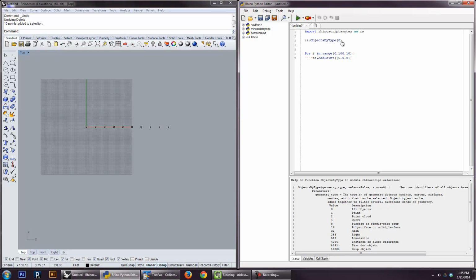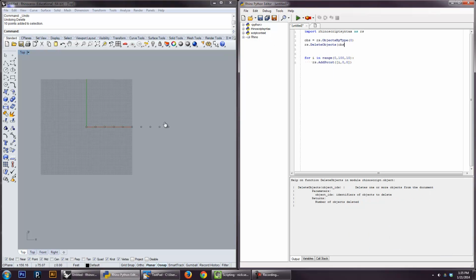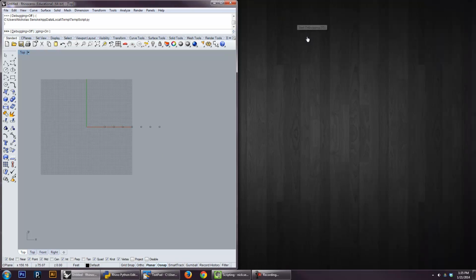And let's put that into a list. So objects equals all the objects. And then we'll simply do rs delete objects. Which objects do we want to delete? We want to delete obs. That way, every time we run this, we can change something and it's going to redo it.